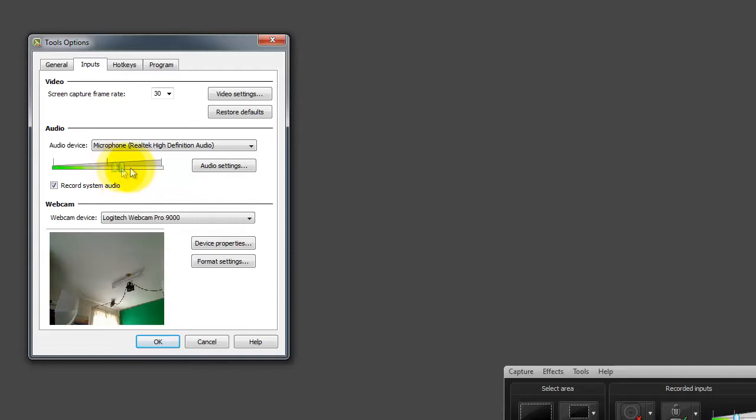Okay, and these are the sound levels. You might set them to automatic. So you can see if I speak too loud, it goes into the reds. But basically, the controller I'm using automatically sets itself to the right level, so it doesn't record either too high or too low. And there you go. So here is the recorder, and how to use the recorder.